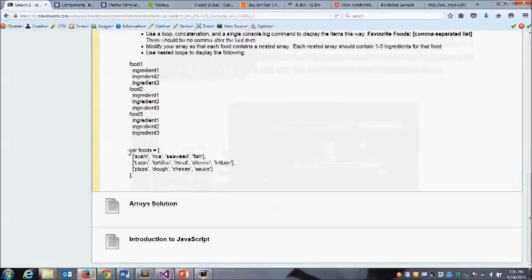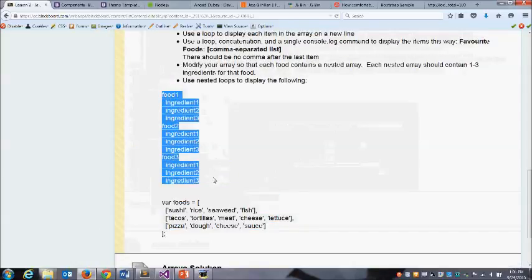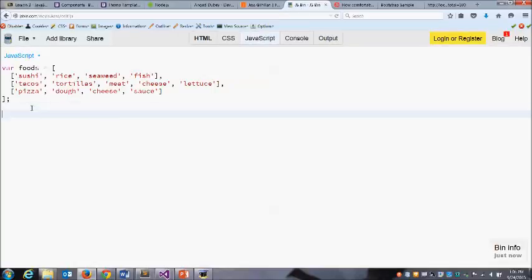So at the end of class last week, we had this little food and ingredients array, and I wanted you to use JavaScript to output it this way, which probably a few of you did. I know from my emails, at least a few of you did, and a few of you probably didn't. So anybody who got this working, how would we output this? I want to go through this.